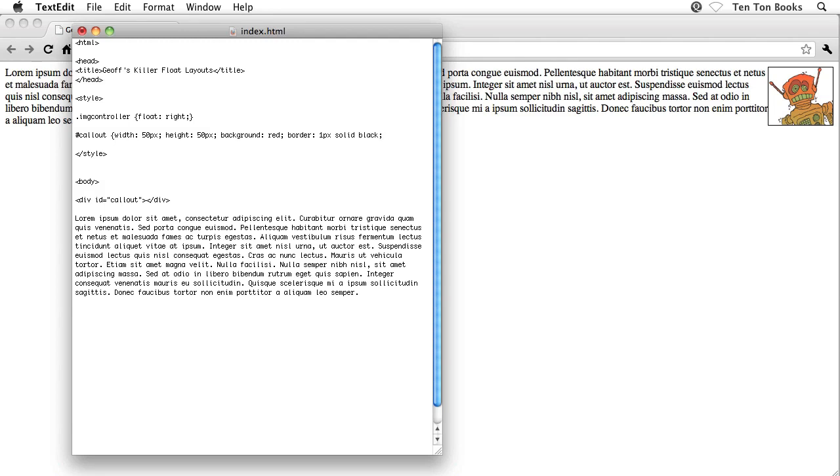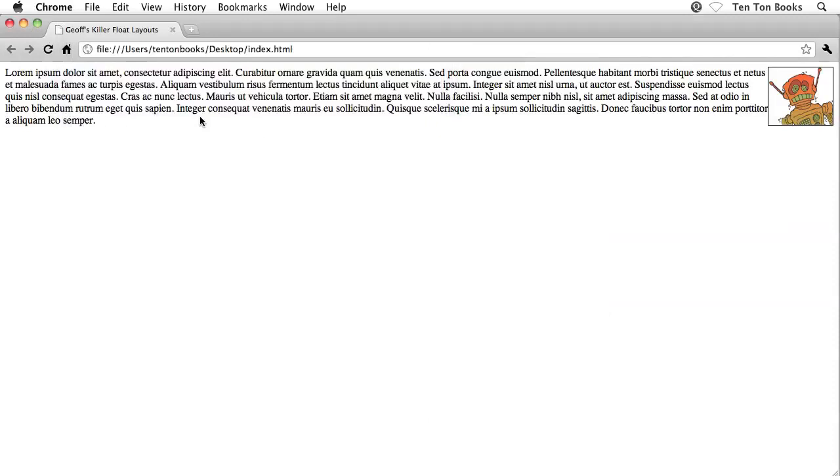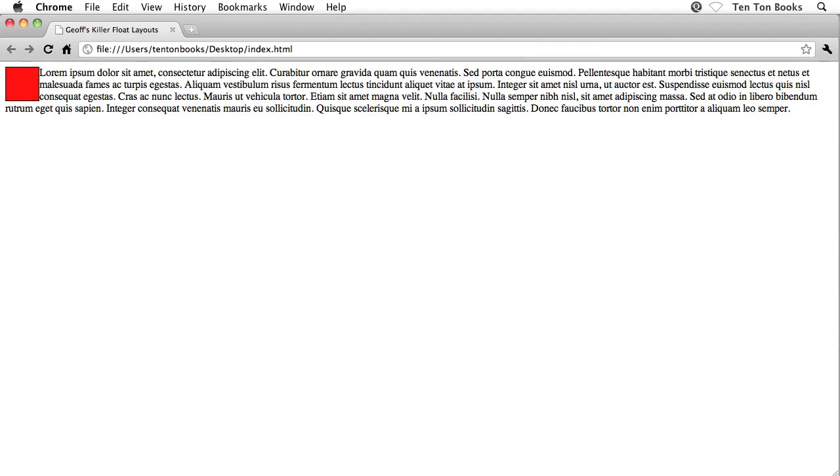Semicolon there, and then I'm going to throw in my float. Float. Let's float this on the left. There we go. Something like that. Alrighty, I think that just about does it. Don't forget to close your squiggly bracket there. I think we're looking good here. Let's save this up. Back over to your browser, refresh. All right, there's our div now floating over on the left-hand side.